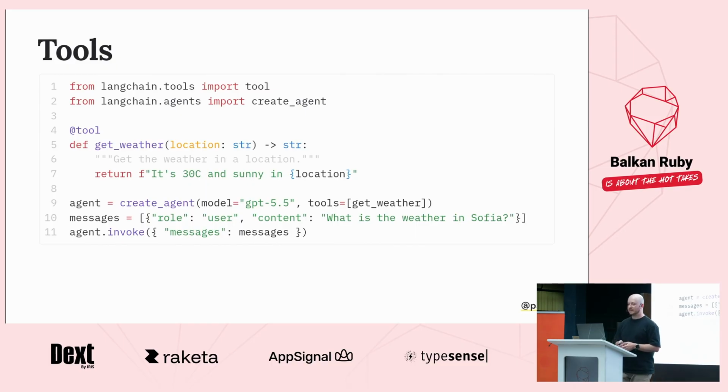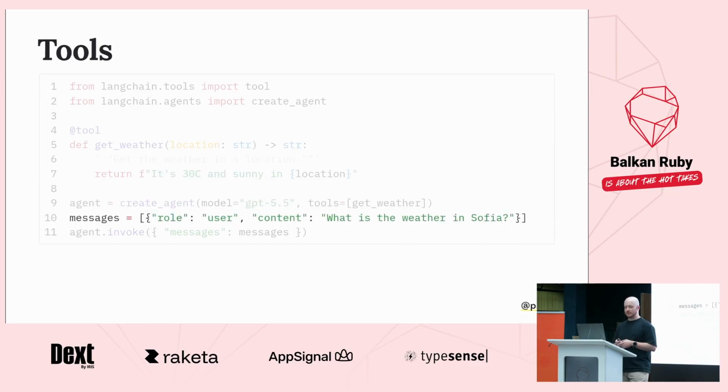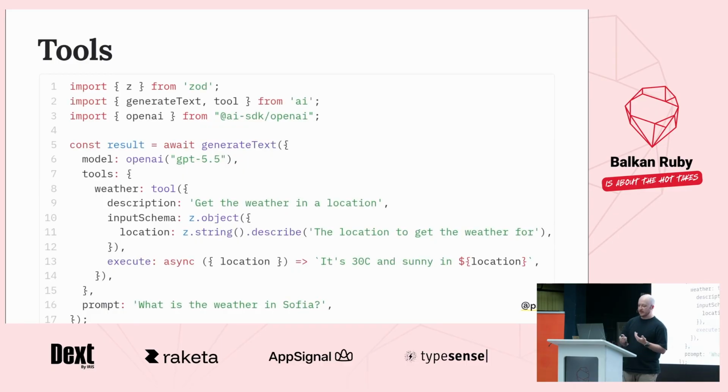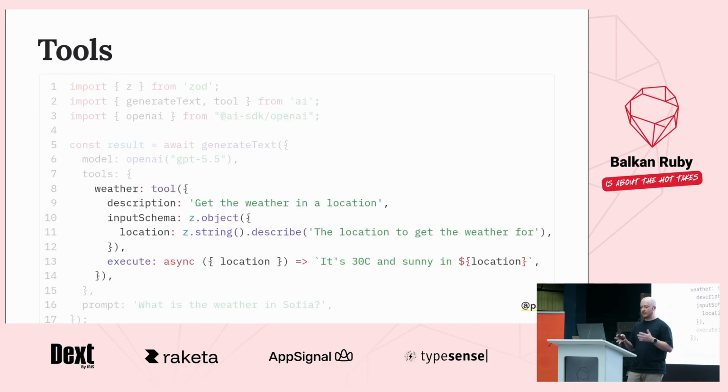What about tools? Well, they actually don't look that bad in LangChain, I have to give it that. I really like when people use decorators in Python, which essentially wrap a function with other code. And so they can also use introspection to figure out the arguments. But you still need to do all that ceremony with selecting the specific model, passing the messages in a weird format, and invoking it. And for AI SDK, it's a similar thing, but I would argue even worse, where you need to use Zod in order to make an input schema, and that input schema needs to be in a specific format, and it's all kind of confusing and ugly.